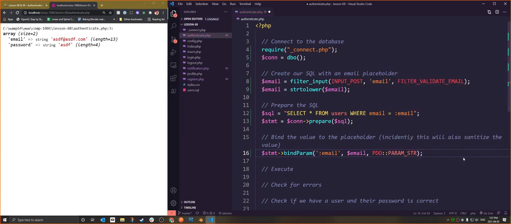Incidentally, I looked this up because I was curious whether this actually sanitizes the data. If a person typed a bunch of script tags in here, and we got through this part and actually reached the point where we can process it, it won't sanitize those script tags out. However, this will, because it forces the return of the email address, and if it isn't in a valid format, it will dump it in here and it won't be valid. So you'll wind up with an email false. But it is important to understand this is not sanitizing.